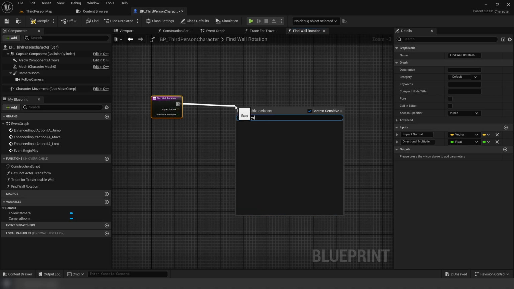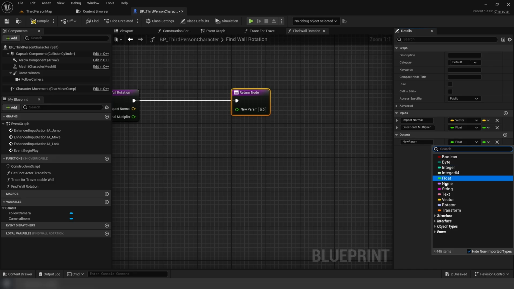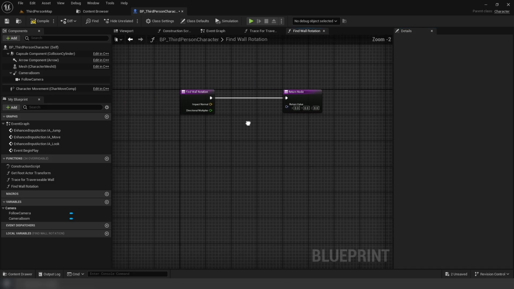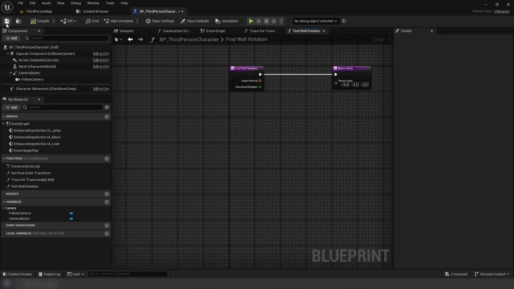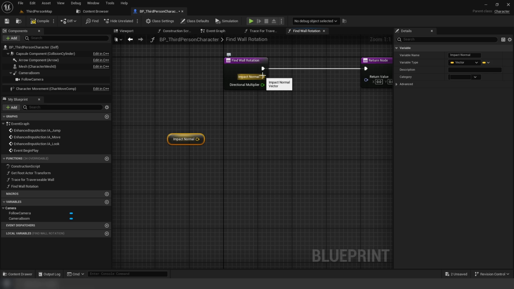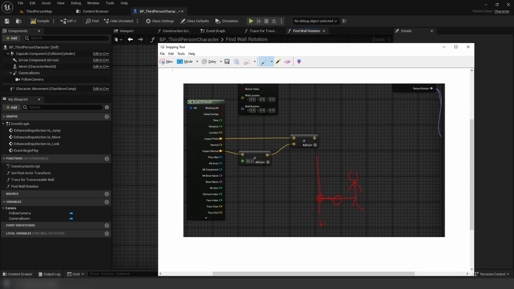So we're going to get our return node, and we are going to return a rotator. This will be our return value. In here, we are going to get our impact normal, so this right here, and then we are going to multiply it. So this is the wall.